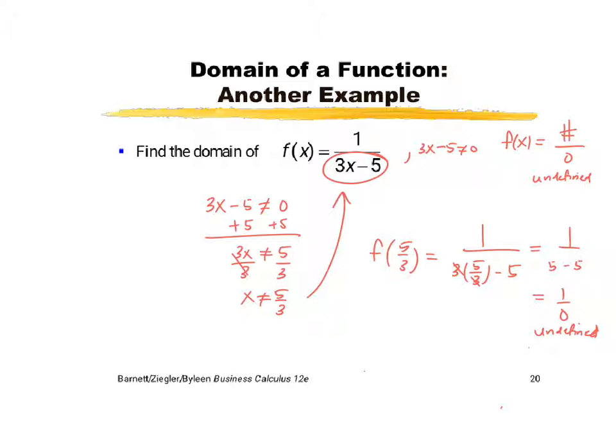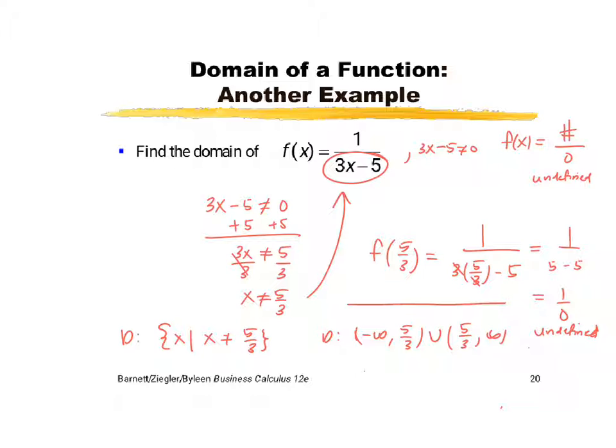Okay? So my only issue with a rational equation or a rational function is when the denominator is equal to 0. Okay? So it can be the set of all x except for the value of 5/3 in this case. And so we'll say here, the domain is the set of all x such that x does not equal 5/3. Or if we give the interval notation here, we can say all values from negative infinity to 5/3, in closed parentheses, union from 5/3 to infinity. Okay, so that's how you exclude it.